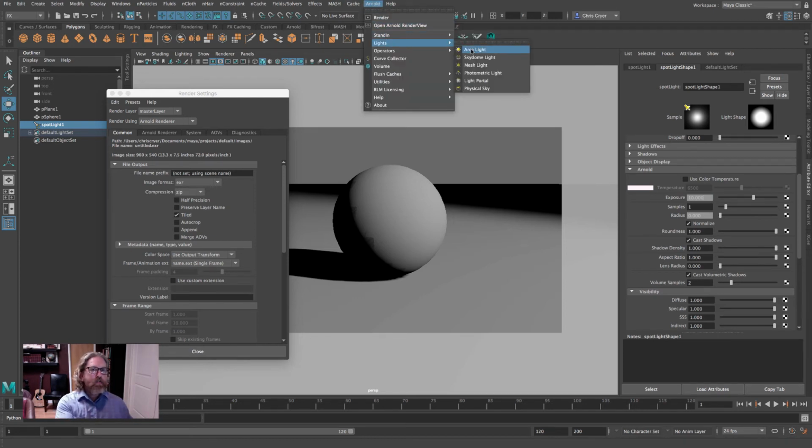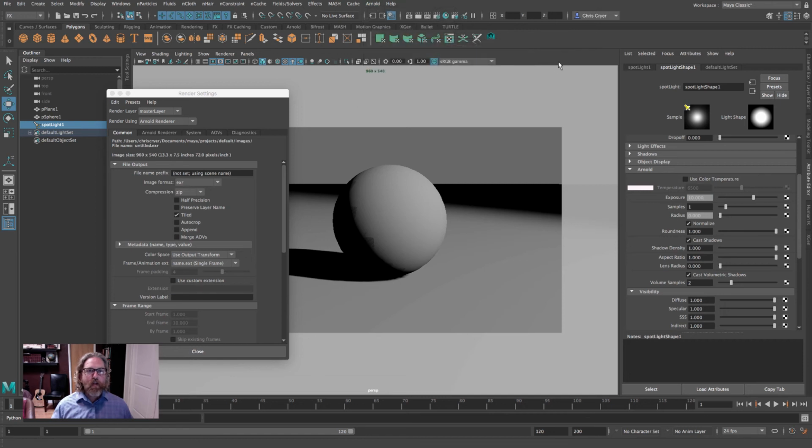Now Arnold lights will not render with the Maya software, but those 4 Maya lights will render in Arnold. So you can play with your Maya lights and know that if you want to switch over to Arnold, they will still work. But you would have to do something similar to what we're doing here, turning up the exposure to about 10.